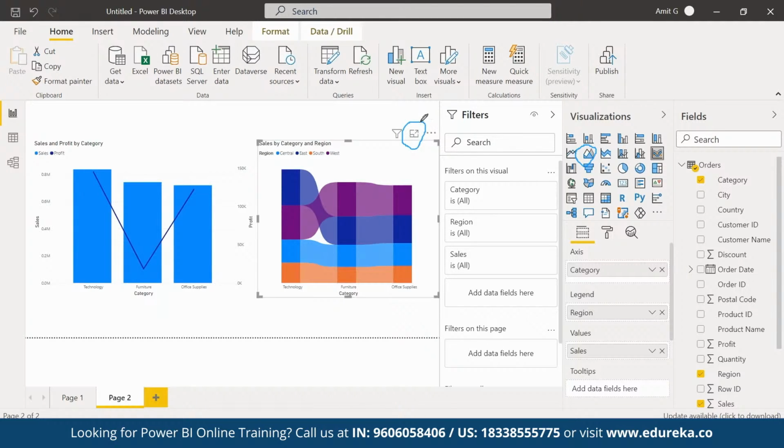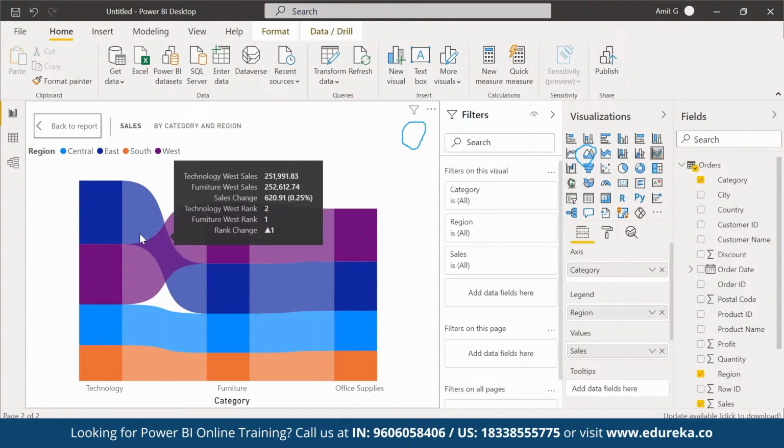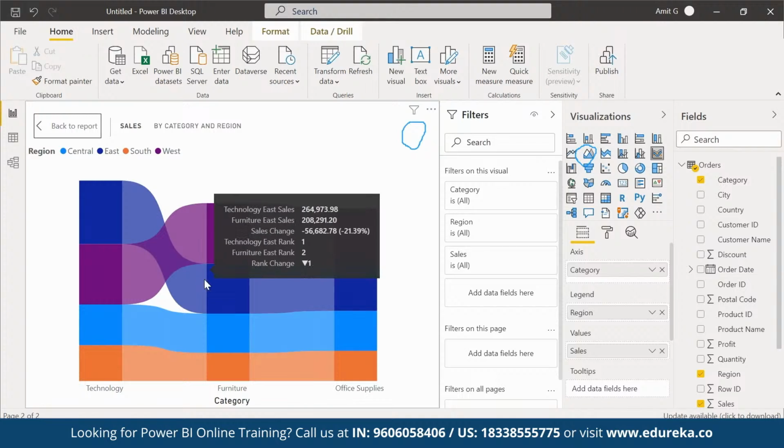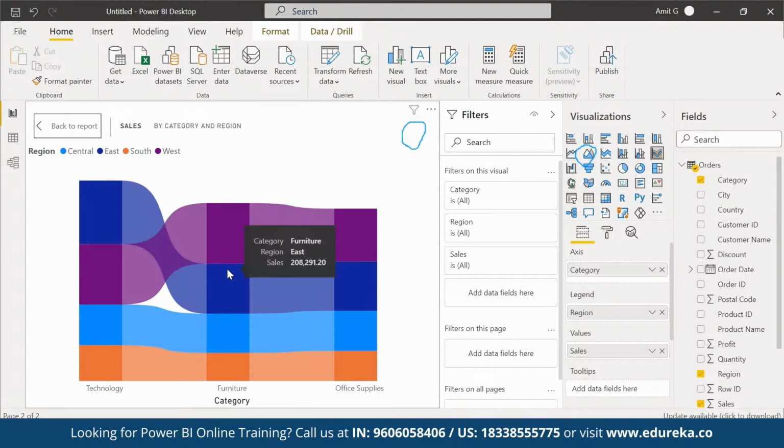On every chart, you will find there is an option at the top, which is called focus mode. If I click on this focus mode, the chart will come on the entire screen. And when you see this, how we analyze this chart is very important to understand, because this chart is more about technicality.